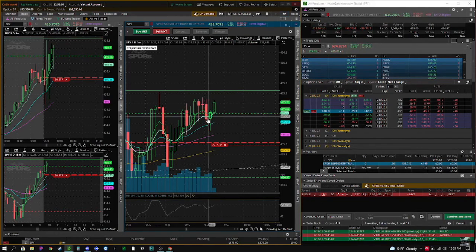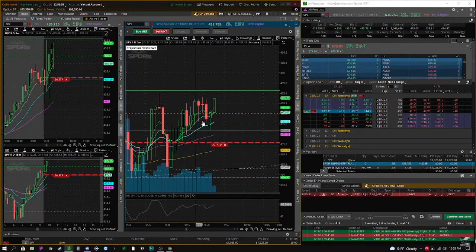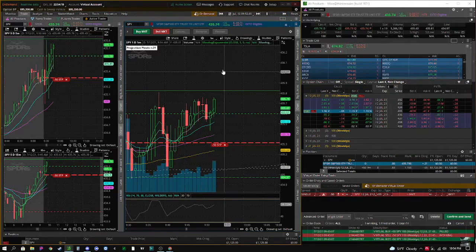Now we can see it's finding that support at that level. You see it's just floating right around these levels here. Broke out underneath that one, touched this one, bounced off of it. We're having some really nice price action going on. There's a lot of liquidity in this stock. That means a lot of people are interested in it. It has good volume, price action, has good movement.